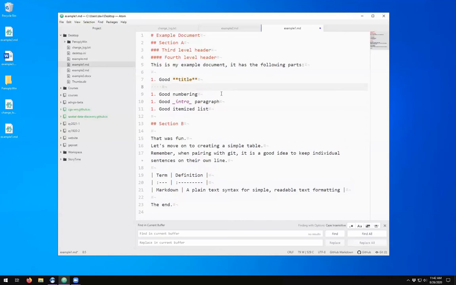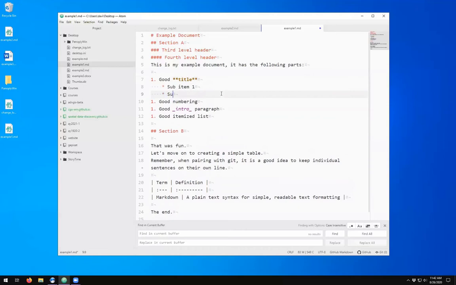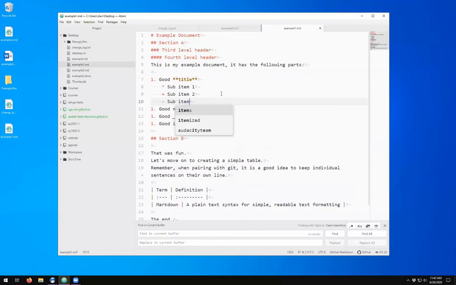And you can tab in and say subitem 1, subitem 2, subitem 3. Now, you don't necessarily want to mix these characters, so you can pick one and stick with it. So maybe you want to use stars. It's up to you. Some formatting like bold and italics will get highlighted for you if you use an IDE like Atom that I'm using here. Otherwise, bold and italics are some simple ways of adding style without losing the readability. Remember, this is still more or less what you see is what you get.